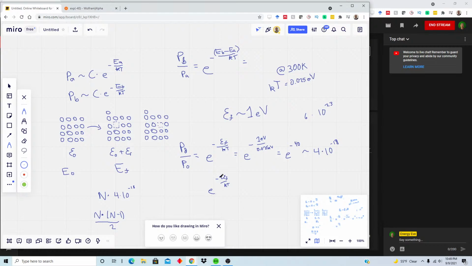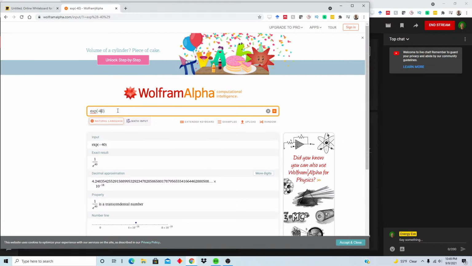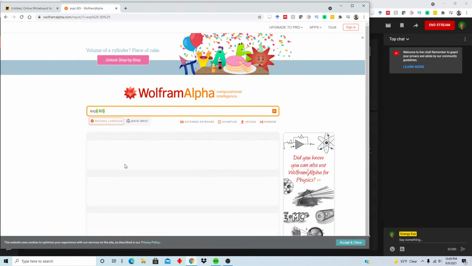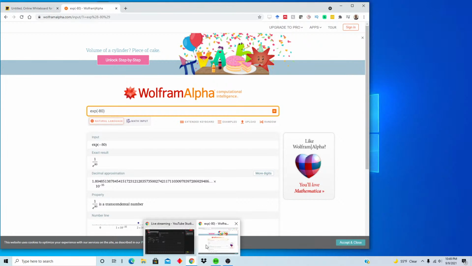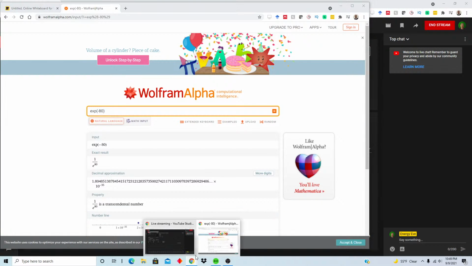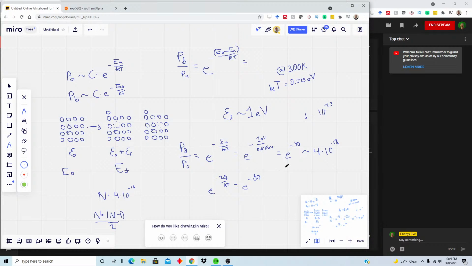So if we were to calculate this, basically we'd have e to the minus 80. Let's see how much more unlikely this would be. We'd see it's 1 to the 10 to the 25th probability. So it's even less likely for this to happen in our system, right? It's about 2 times 10 to the negative 35. So it's even less likely to happen. But remember, now we're multiplying this by n.